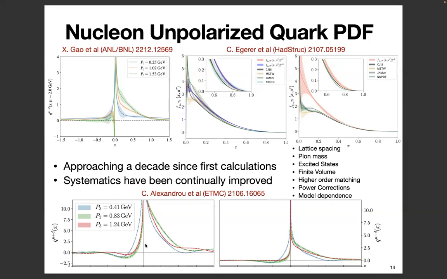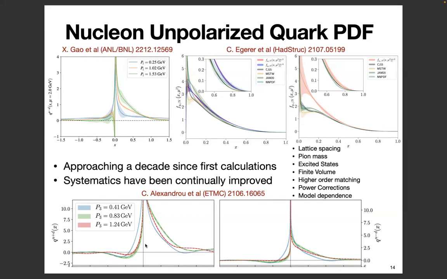Yes, distillation helps our signal a lot, it seems, for the same amount of work. It is really cleaning up what's happening. Because if you imagine the other approaches, which are point sources, they're going to have more translational variance, I guess, breaking of translational symmetry. But distillation is using a wall source in a way. The eigenvectors span the entire volume. So when you do a momentum projection there, you're getting a lot better improvement in your signal.